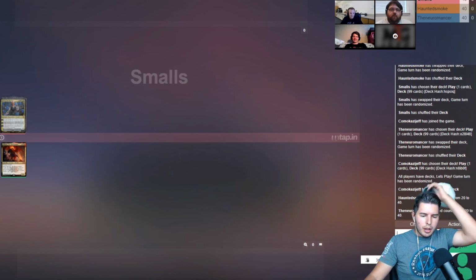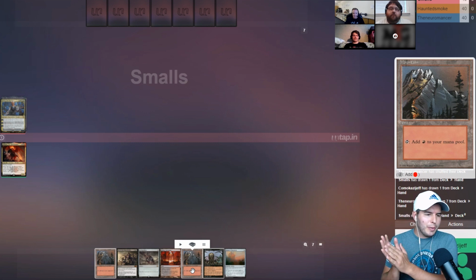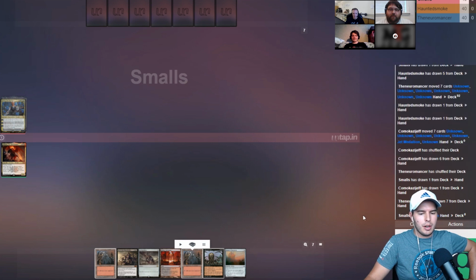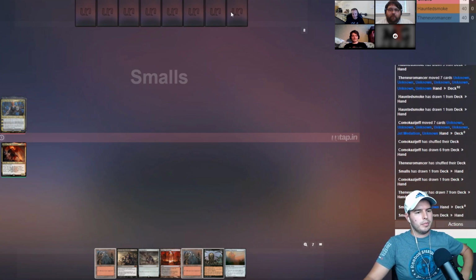So let's draw our 7 cards. All right, so we got our hands here. We wanted to make sure this was interesting, so we may have doctored it up a little bit. So we got these, and let's go ahead and jump into the gameplay. Small's turn is first. Okay, so I'm going to draw for the turn, and then I'll play an Evolving Wilds as soon as it lets me.